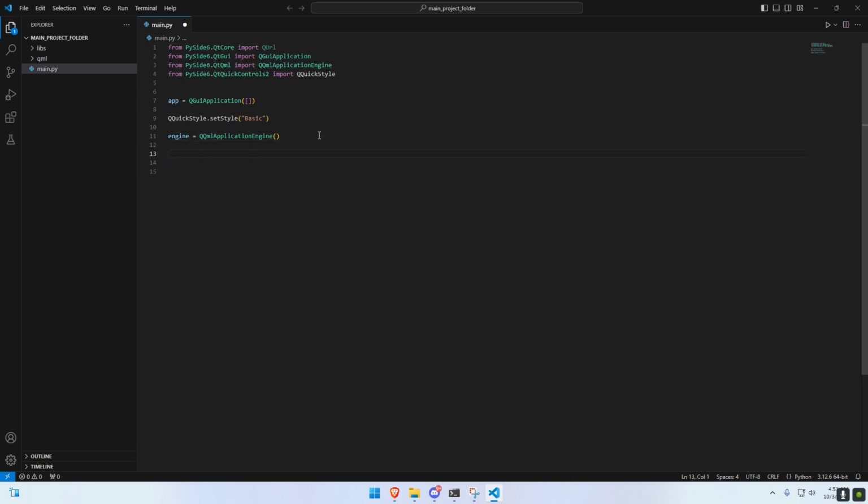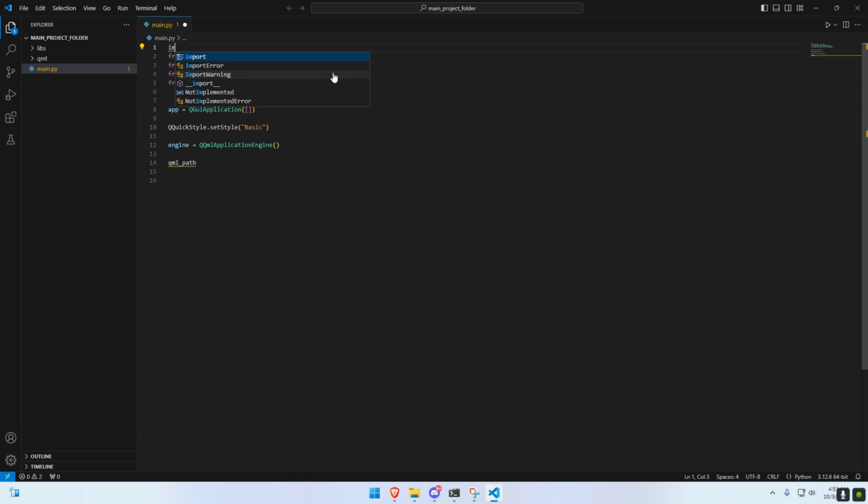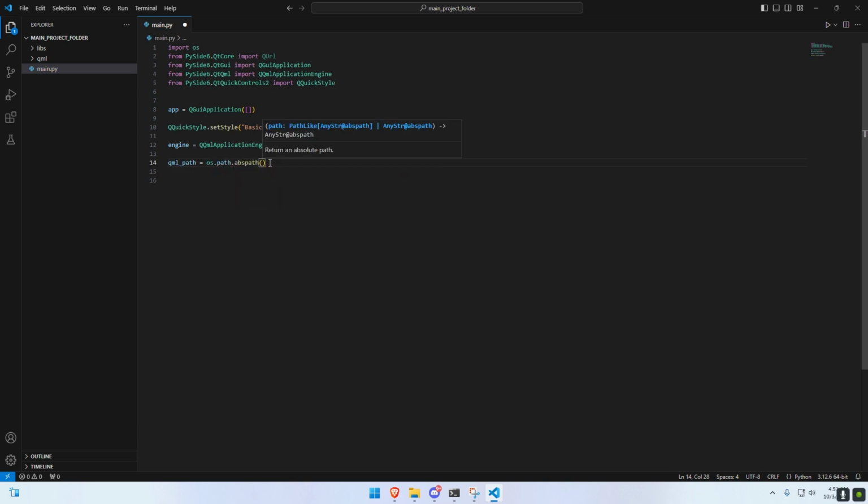Okay, so now down here we're going to add the QML path. We're going to need to, at the top of here, import os. And we're going to set the QML path. This is setting the relative path, and we're going to look in this folder for QML.